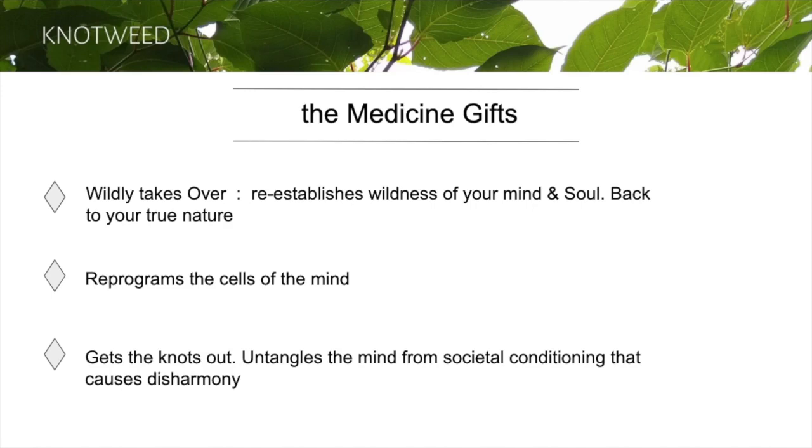Now we are living in a time where we can access the medicine of something throughout time and space. So we don't have to have it in the physical to access its medicine. So what I suggest for this process is to have a picture of the plant. It could be in a book or on the computer, or you can print out a picture. Have a picture of the plant so that you can really get to know what it looks like, how it grows, and you're going to spend some time absorbing in what the plant looks like and how it makes you feel when you look at it.